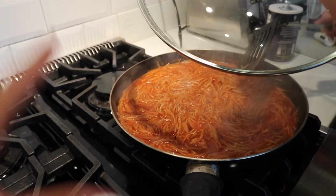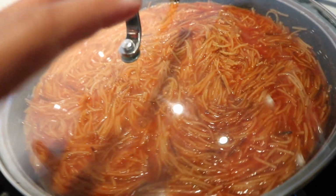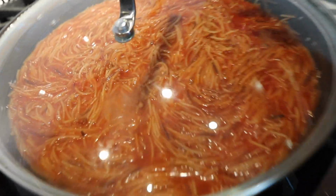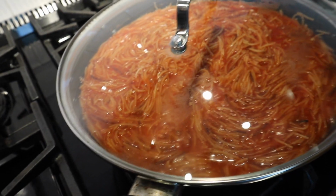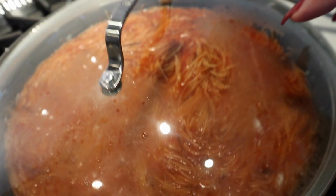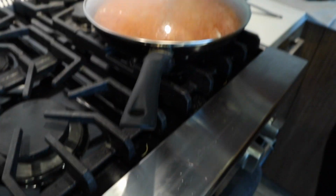So you basically just let it go. You put this cover on so the water goes away, so the juice soaks in. Well, it depends. Some people like it juicy, and then some people like it dry. It just depends. I like it right before it gets dry. Right. Yeah. So some people like it like this. Eat it like this, yeah. As a soup. Sopa. Yep.